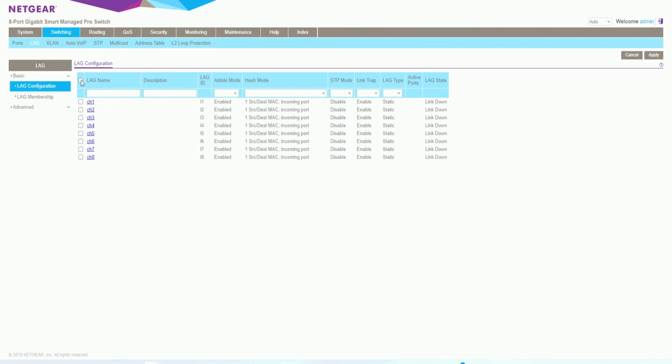So for all these channels, we want only channel 1 to be enabled, the rest we want disabled for admin mode. Okay, that's good. Click on enable for STP mode.